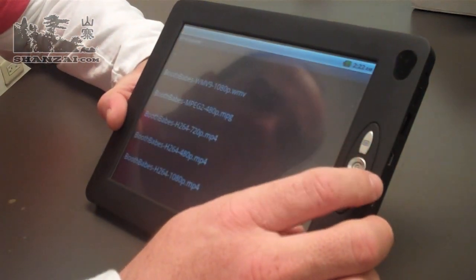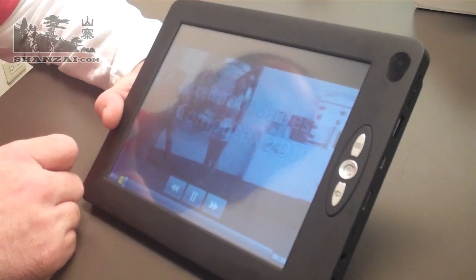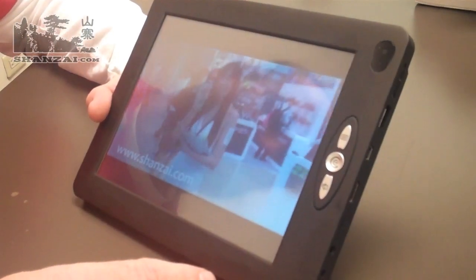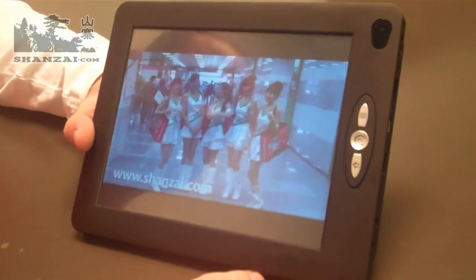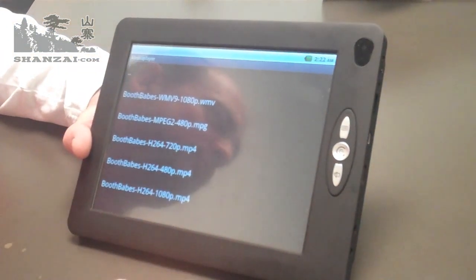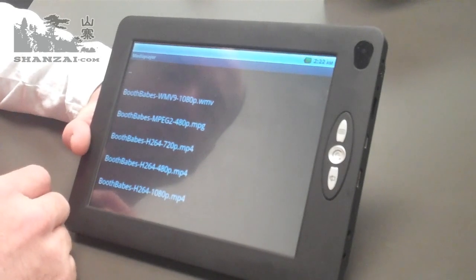Let's go out of that one and try a 1080p MP4 and see if that makes any difference. Okay, we're getting 1080p MP4 performance. It's not as smooth as the WMV performance, but we are getting the audio. So I guess that's a little bit disappointing from that side. Most of the time we have found a lot of these devices can't quite get 1080p performance, honestly. The only thing I think we've seen that did have that was a Tegra based device. So pretty much performance is on par.